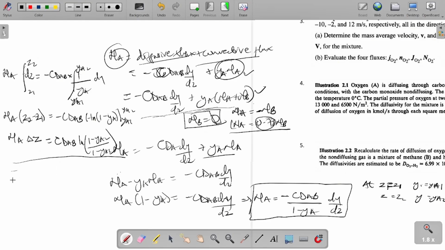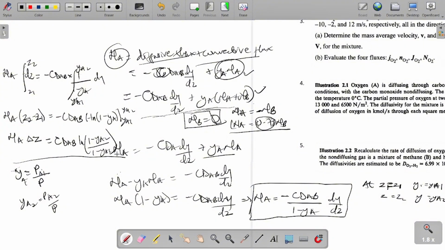But over here, we can still make some assumptions, especially when we want to put in pressure. I know that my mole fraction is the partial pressure, right? So Y is partial pressure divided by the total pressure. So I can have Y for one, and I can have Y2, which is PA2 over P. So I can bring that also into this formula. The P's can come out then.